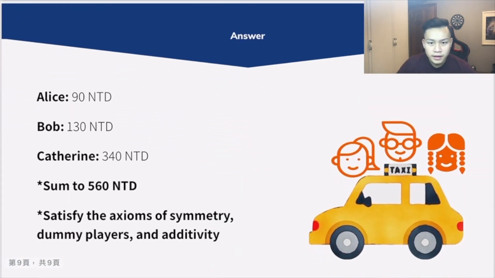If you'd like to try it out yourself, you could try to calculate the Shapley value for Bob and Catherine. The answer should be 130 and 340. These are the answers according to Shapley's value. You'll notice that this nicely sums up to 560, which is the total cost of this combined trip that it would cost for all three of them. This particular solution also satisfies the three axioms that we talked about earlier. Alice, Bob, and Catherine are all happy with the cost that they're paying. Thank you.